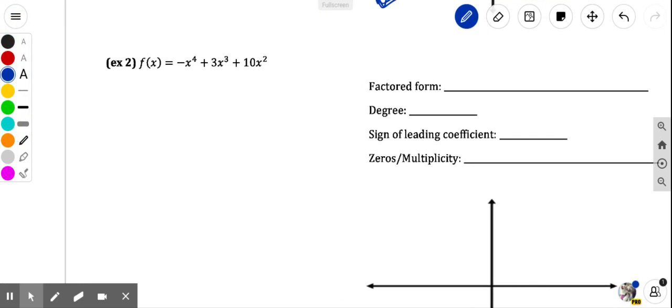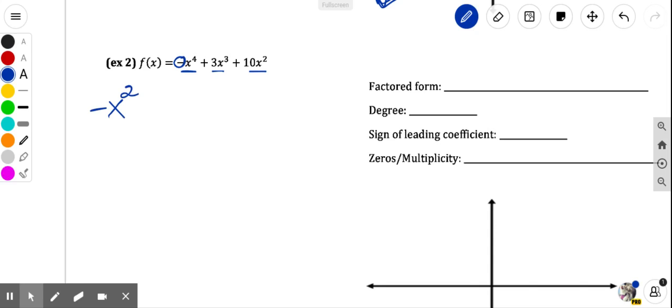Okay, again, this next one, we're just going to factor and then graph, just like how we've been graphing. So we're going to look for a GCF. If you look at each term, they each have at least 2 x's. So x squared is going to be my GCF. Since the leading coefficient is negative, you want to take out a negative GCF.